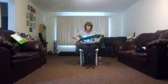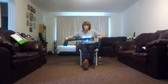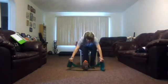We're going to grab our band. We're going to go underneath one foot. So heel down, toes up. Make sure that band is as flat as you can on the bottom of your shoes. All right. The leg's going to be an L shape to give you your balance. So what we're going to do now, this leg's going to be straight. So we're going to bring that leg straight up and back down.